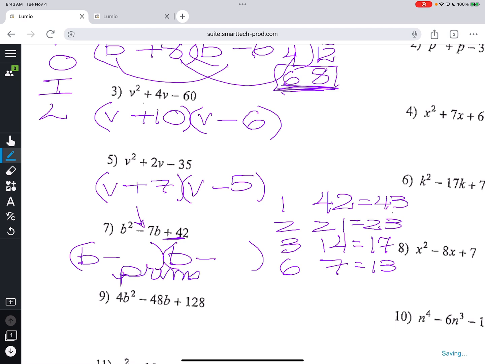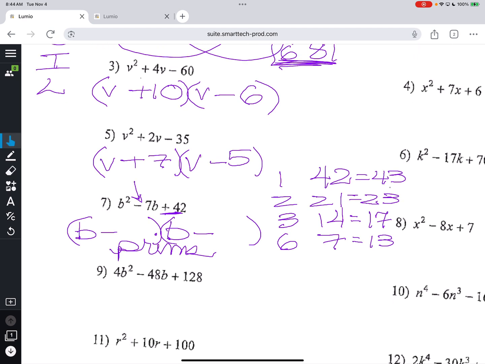The thing is, guys, if it doesn't work, then don't start changing the operation signs or any of that. If you can't make it work with the ones that are supposed to be, then it's prime. They just don't share factors, and you know that rule. If they don't share any factors, then you know it's a prime number.